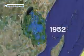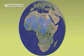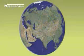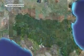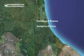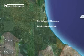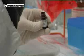The first official epidemic of chikungunya was registered in Tanzania in 1952. Since then, several epidemics have been described both in Asia and Africa. The first European outbreak was described in Emilia-Romagna in August 2007, in the villages of Castiglione di Cervia and Castiglione di Ravenna. Fever was probably brought by a traveller who came back from Asia, where the virus is endemic. By mid-August, 47 cases had been reported and later confirmed by laboratory analysis.